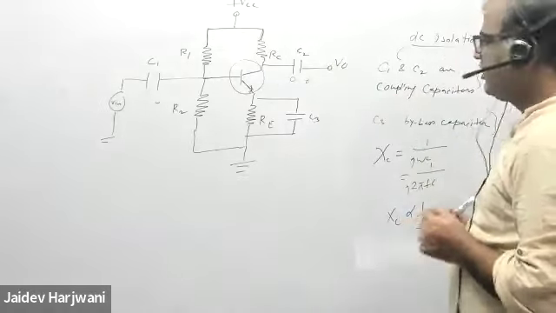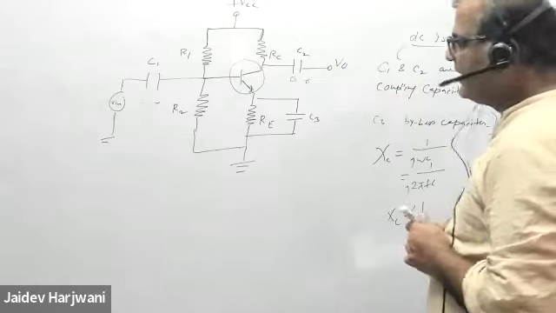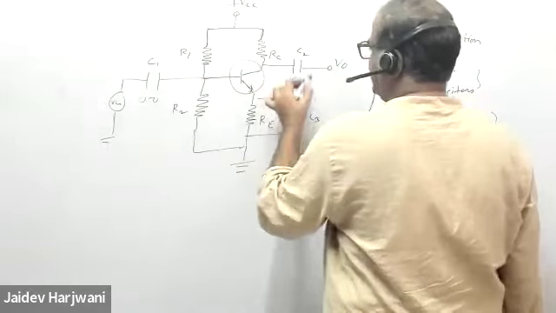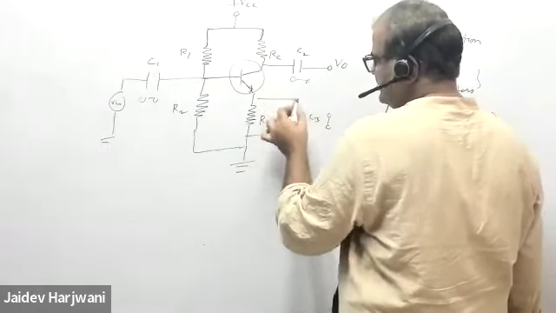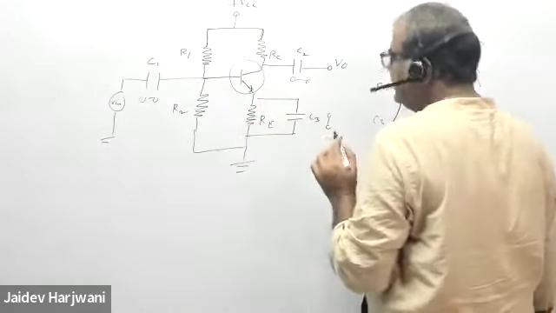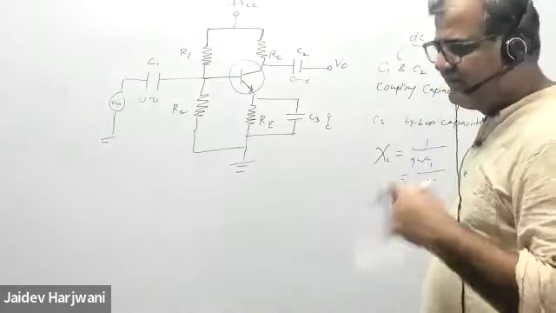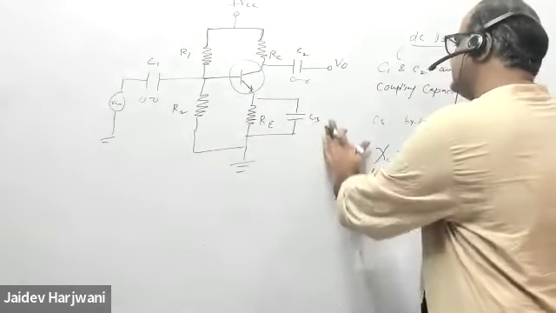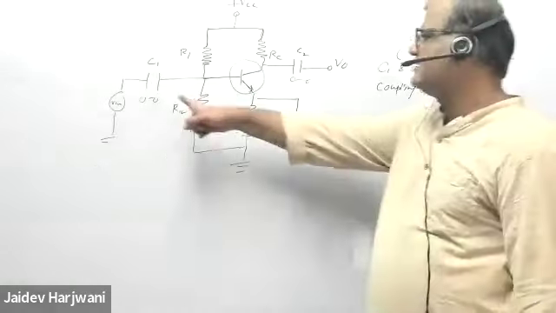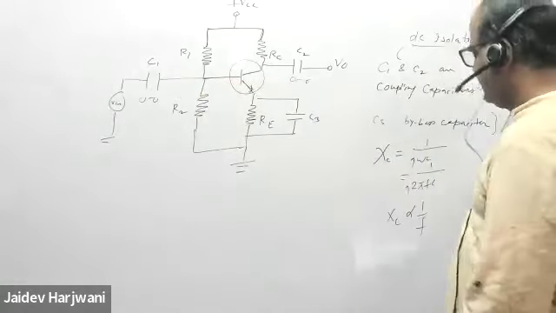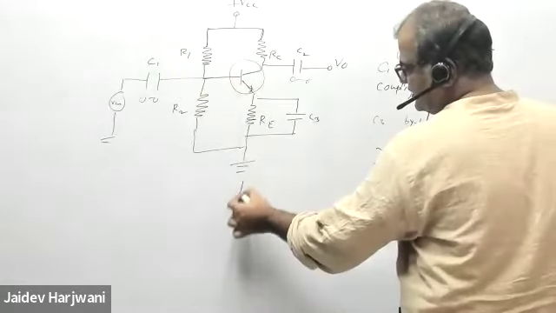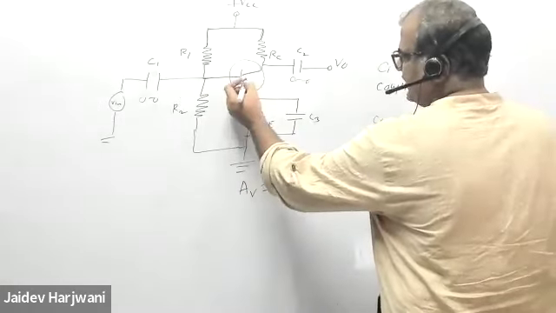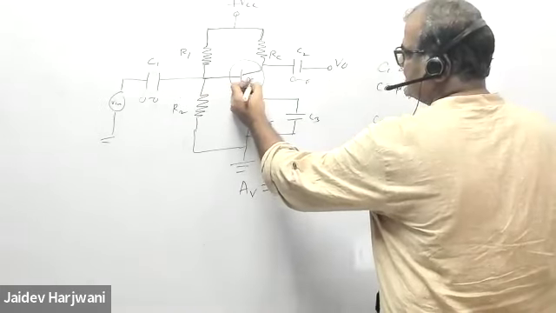Isolation also giving. Now, what happens when I apply AC? When I'm applying AC of high frequency, this will become short, this will become short, and this will also become short. Once this has become short, this is also removed. But that depends on the frequency value. What is the XC value of this capacitor? Whenever frequency increases, generally your gain increases, because if I write the gain of this circuit, this is the emitter resistance. Emitter resistance we generally replace by RE.